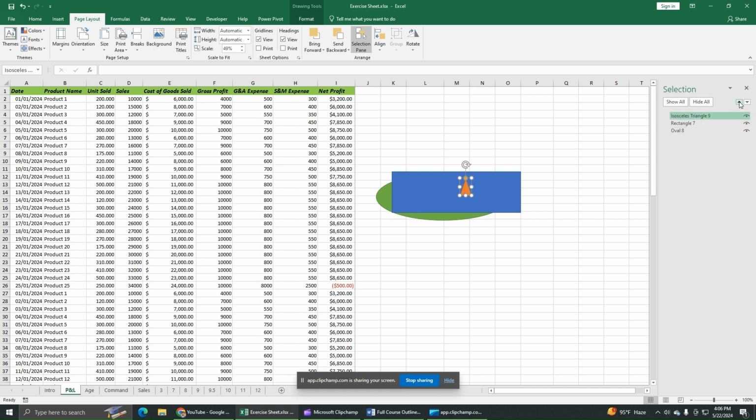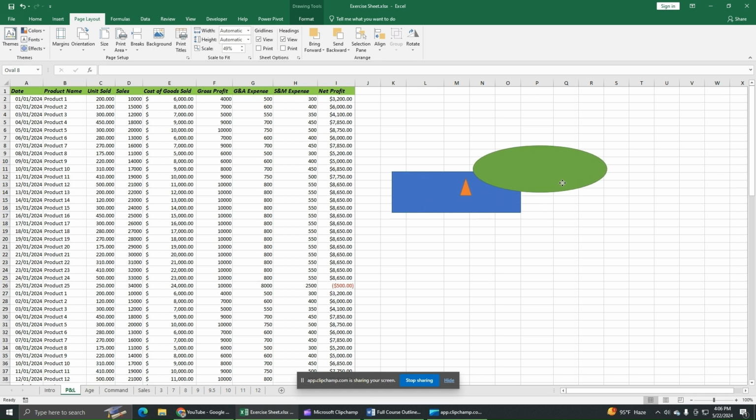This is how we can make it. If I want this oval to appear at the top, then I'm selecting this, and now it has appeared one step ahead. Then if I click it again, it will be at the top. So this is how this option works.